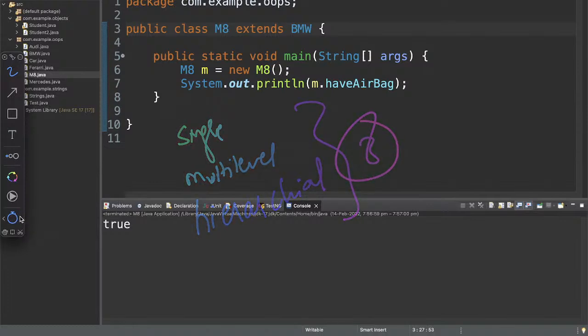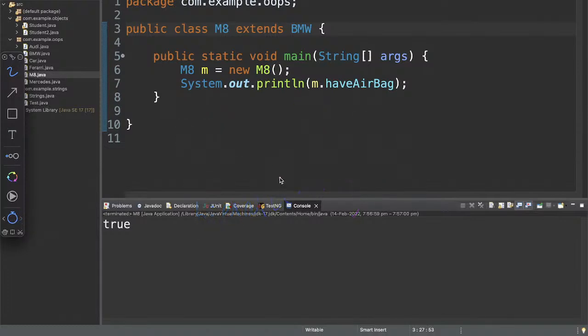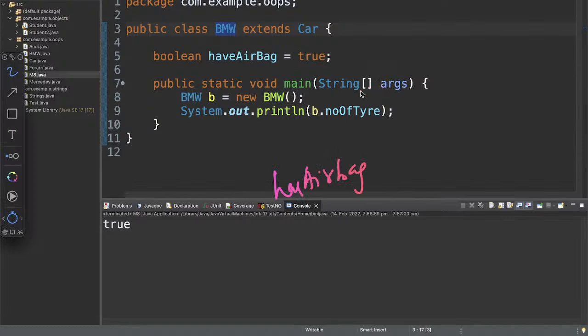All right, so you are asking whether we need to declare the has airbag variable outside the main method? All right, now you are going to answer this question. Just a second. So let me move back to our BMW class. What if I have this variable inside my main method?